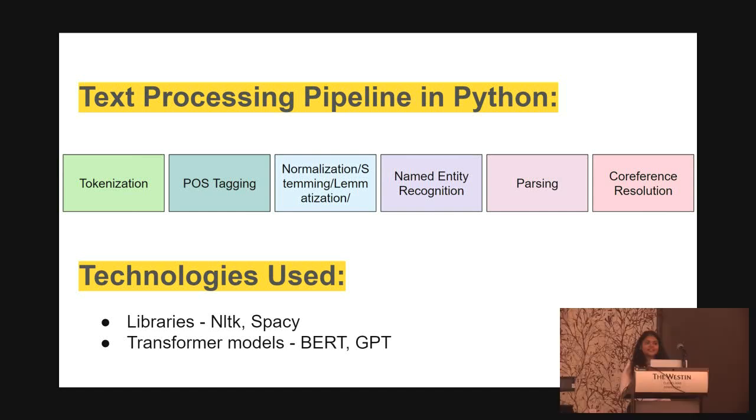Text mining also helps in doing sentiment analysis, understanding customer feedback, and text classification, like your emails probably are filled with spams, right? So text mining can also help you in filtering those spams and detecting frauds and so on. Just like numeric data mining, we have data pre-processing, right? For text, there's also text processing, and some of those steps are tokenization, POS, normalization, and so on. But I'll be only covering the first four very briefly with examples. Also, some of the technologies we use for text mining are the libraries NLTK and spaCy. Again, this is not an exclusive list, but these are some of the popular libraries.